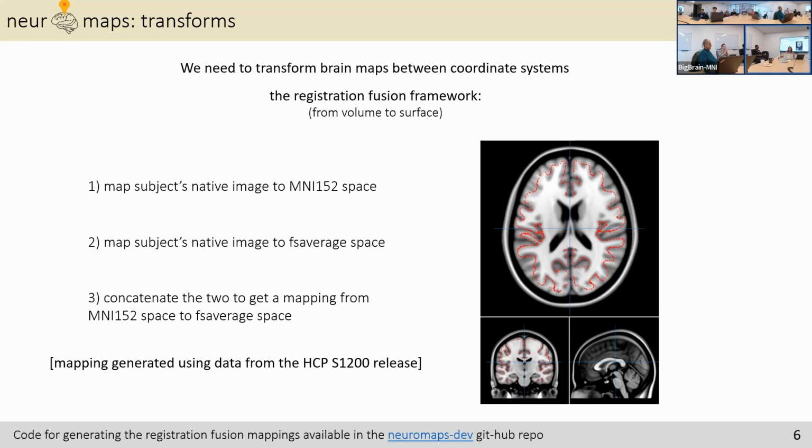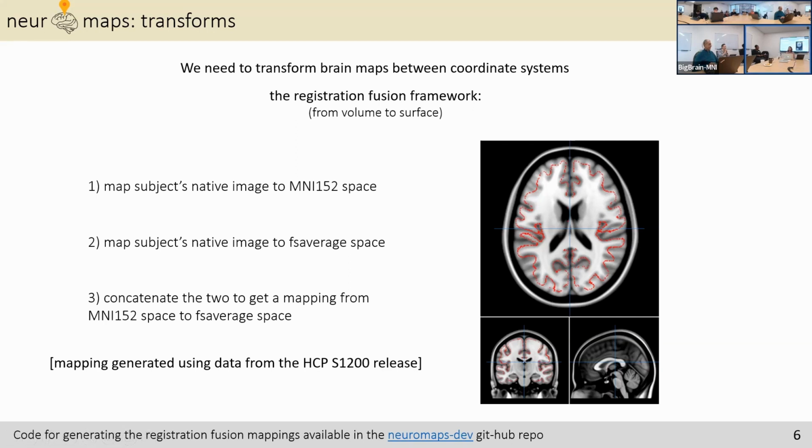But the idea here is that this registration fusion has already happened. What we end up with is a mapping between the two that we saved and that is available to people. It takes a while to do, so it's not what people are going to do. It's already run. The code to do that is in the development GitHub repository, but you don't have to interact with it.